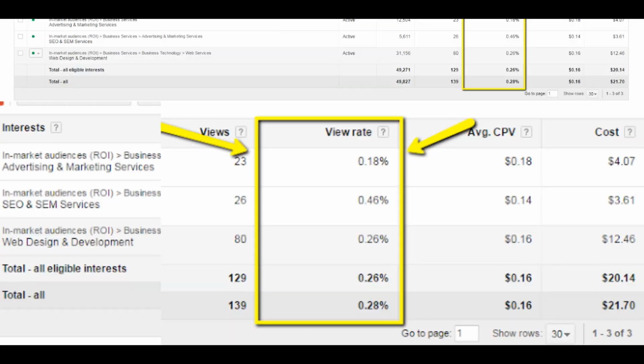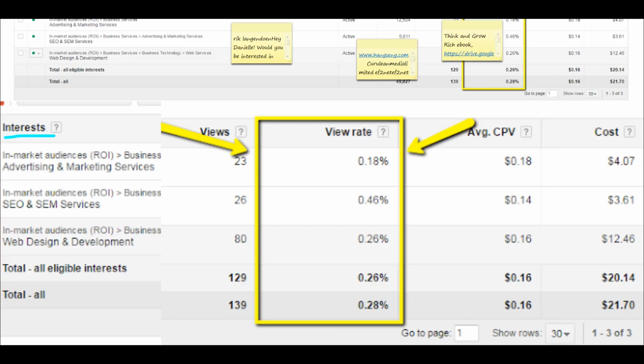Now, this second example of optimization is an example from one of my YouTube advertising campaigns in 2007. Now, what you'll notice here is also, once again, I spent roughly about $20 before I decided to go in and optimize. At this point, I don't need to spend a lot of money to optimize. Sometimes I do, sometimes I don't, but generally speaking, I like to get the data quick. I like to spend as little amount of money as possible before I go in and start tweaking things in my advertising campaigns.